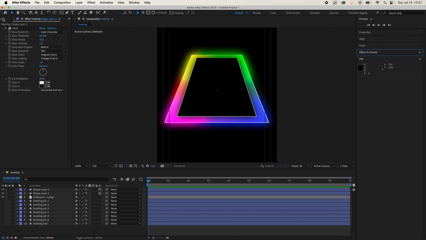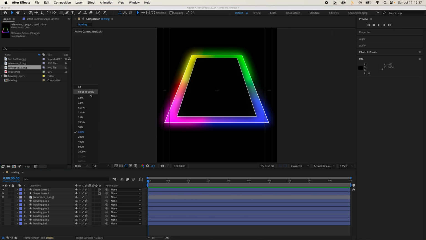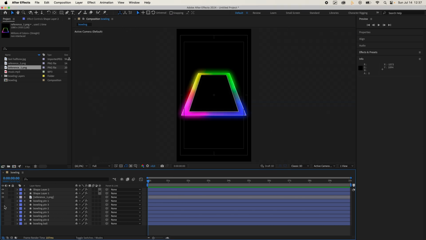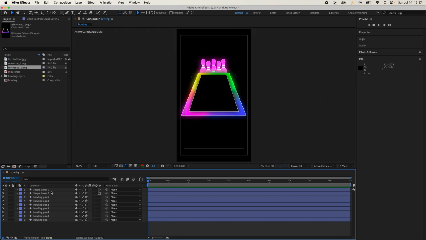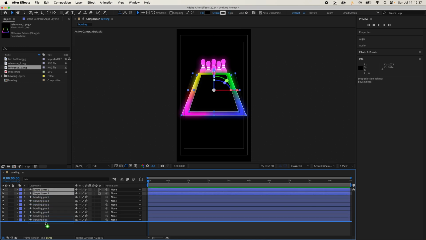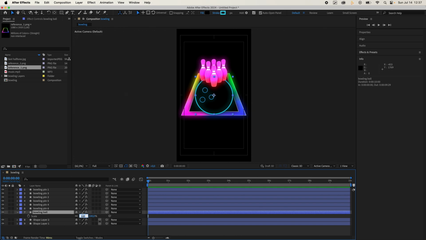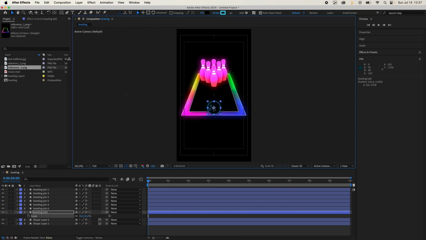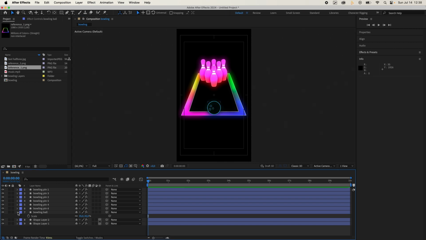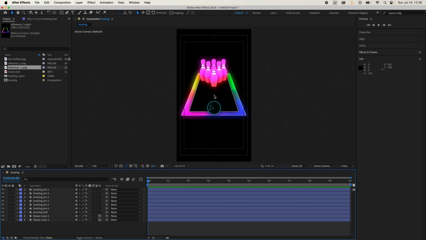Okay, let's continue. Let's go to project and let's make it fit up to 200. Let's make them visible. You can delete that reference 1 PNG, delete it. And select the shape layer 2 and shape layer 1. Let's move them behind the other layers, somewhere here. Okay, select the bowling ball, guys, and let's scale it down to maybe 35 will be fine. Let's move it here. Okay, let me see how it looks. I think it's fine. Let's continue.